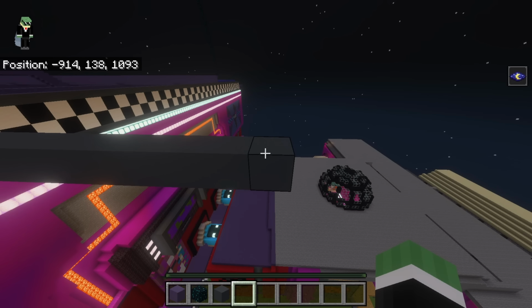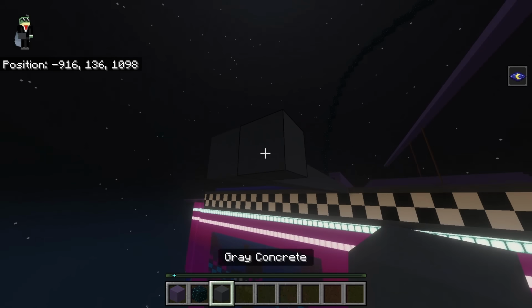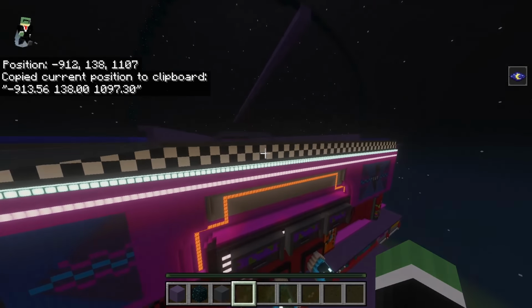Let me confirm with prize counter. You shouldn't hit anything, though. Yeah, prize counter doesn't even get close to this height. So, bring this as far as you'd like on this side. And on the other side, it'd be the same thing. Just you'd use magenta concrete, not gray. Although, if you wanted to use gray as well, you could.